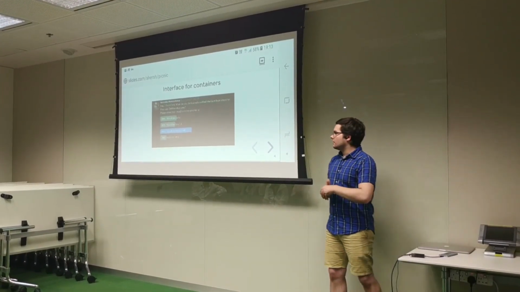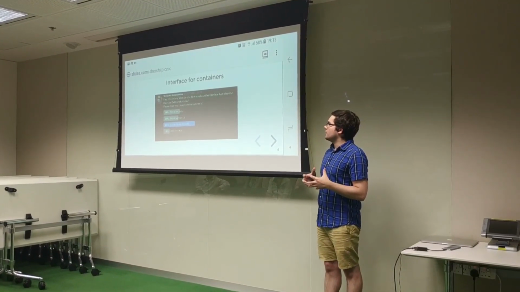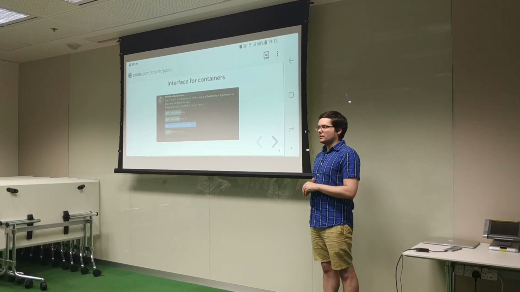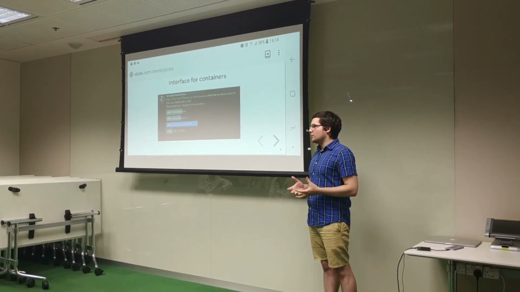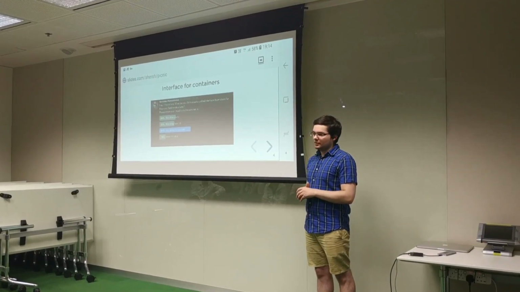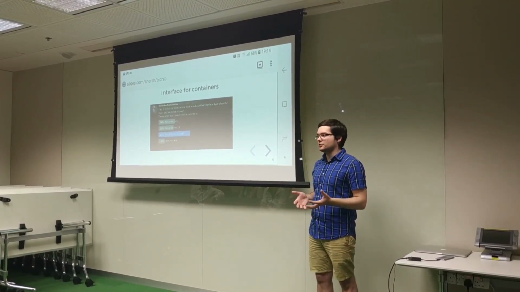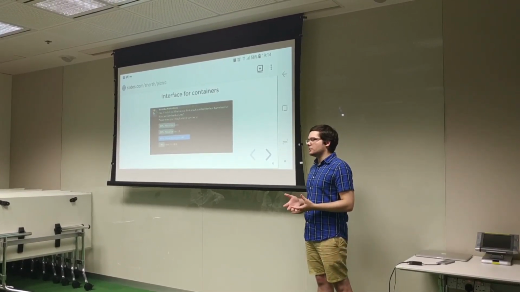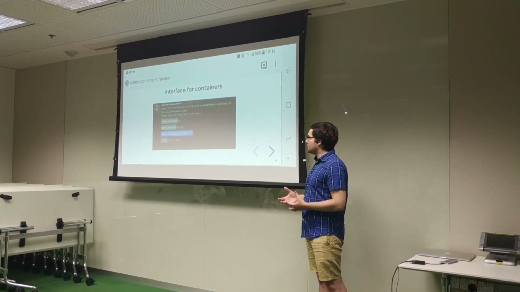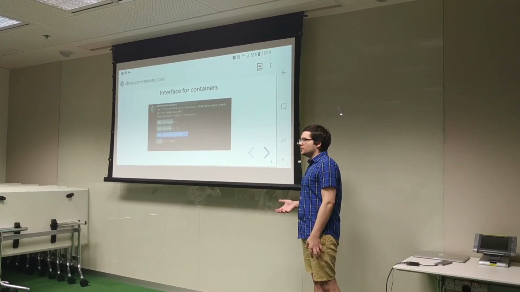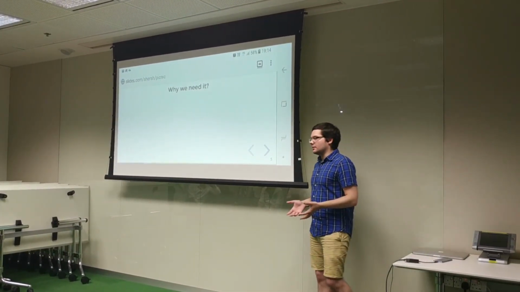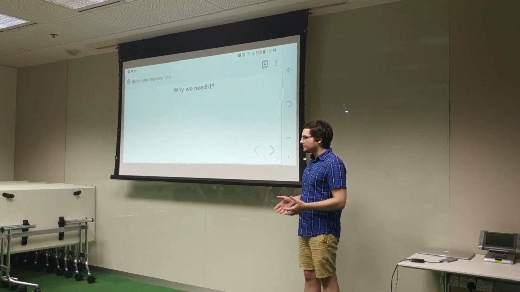So, in this talk, I will describe how to implement the Backpack interface for containers. We had a poll recently where we asked people what they think about such an interface. It looks like the majority of the people like the idea of this interface, and according to the comments, Backpack looks like the most suitable solution for this problem. But before we can proceed with the implementation, let's first understand why we might need an interface for containers.